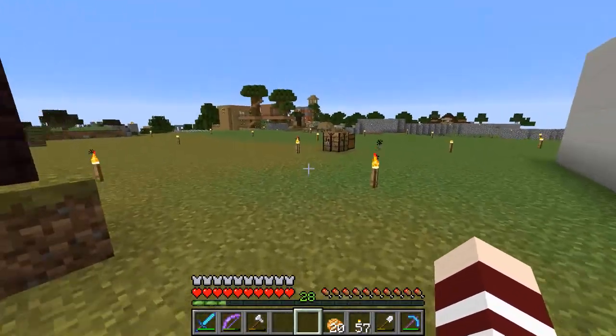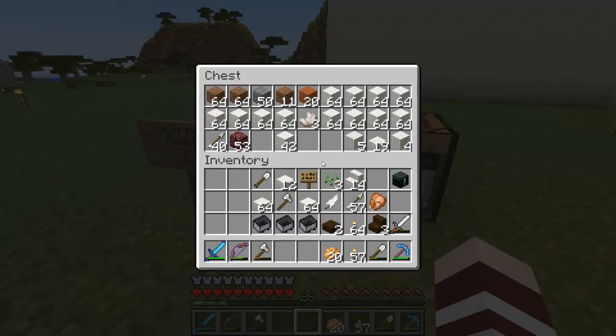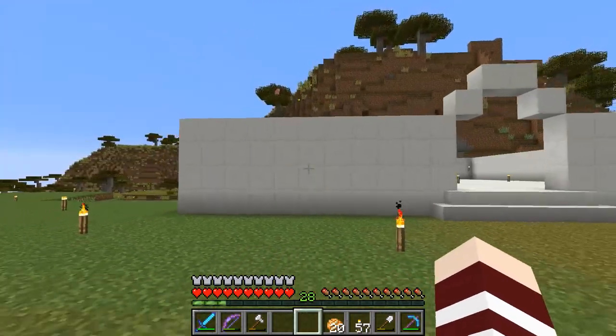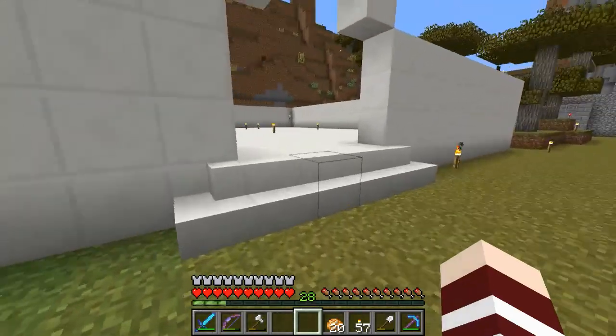Yeah. Whew. Okay. My dad said he got me some more quartz. Oh my gosh, that's a lot of quartz. Okay. Got 1, 2, 4, 6, 8, 10, 12 stacks plus 42. That's quite a lot. Oh my gosh. Thank you, Daddy. Welcome. Wow. I wonder what level he's at.